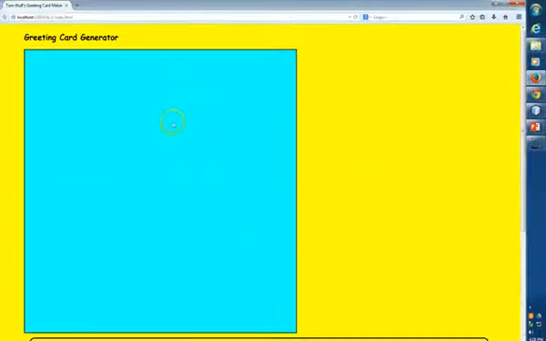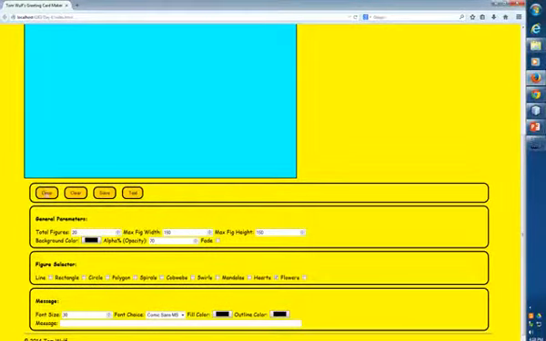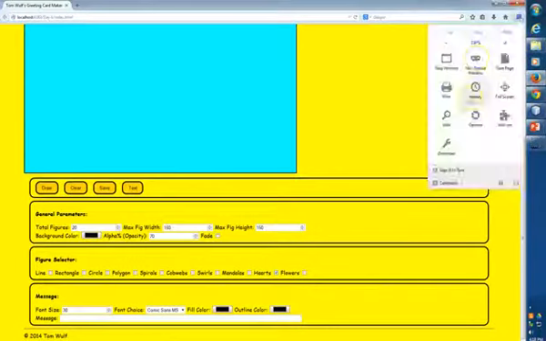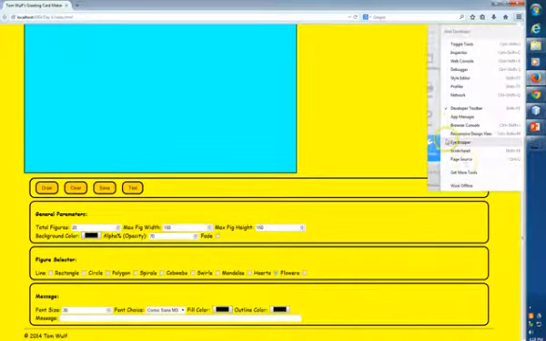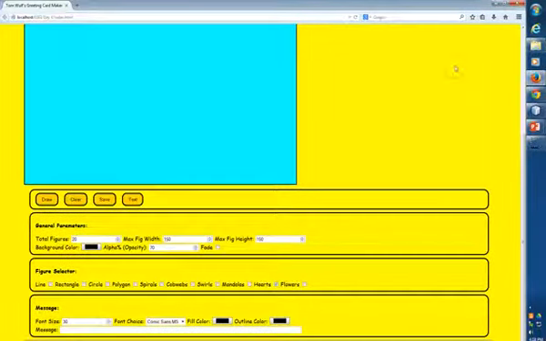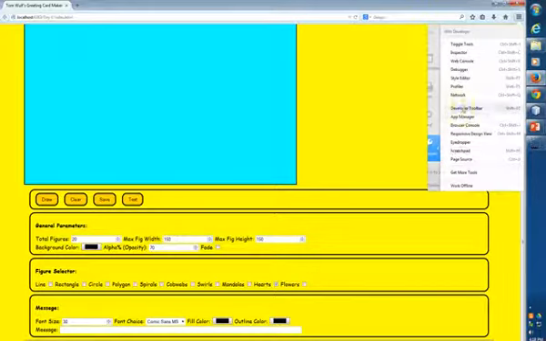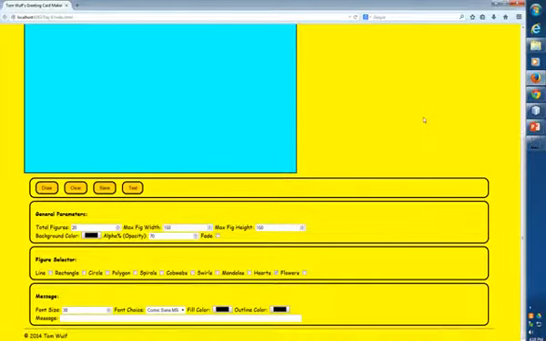I hit draw, and sure enough, I have an error. All right, let me real quickly check this and see if it's a stupid, simple error that I can follow. Otherwise, I will, oops, what's going on? Where's my developer toolbar? Oh, it's not showing it. All right, let me pause the video and figure out.